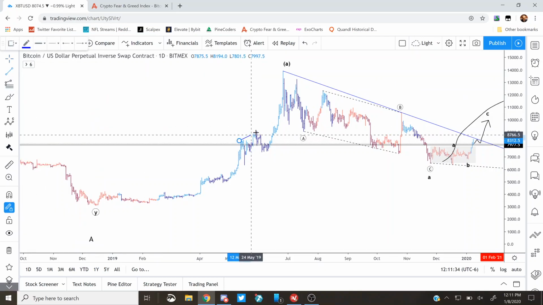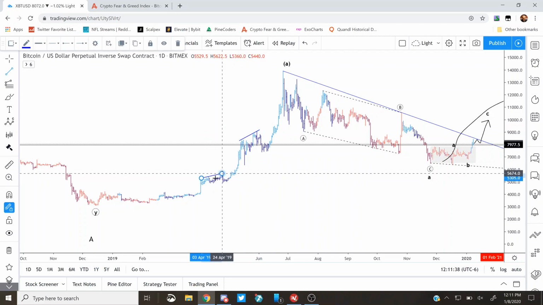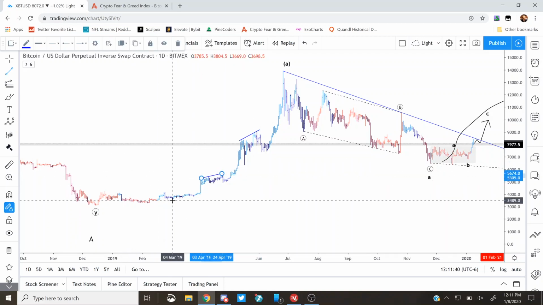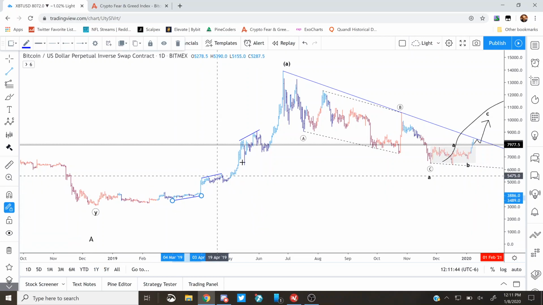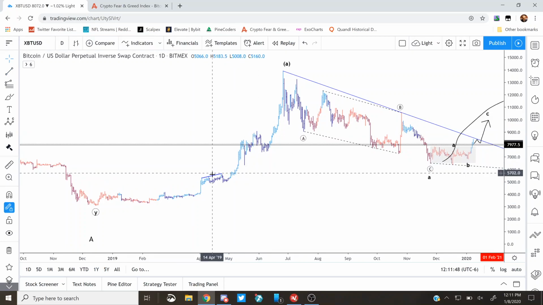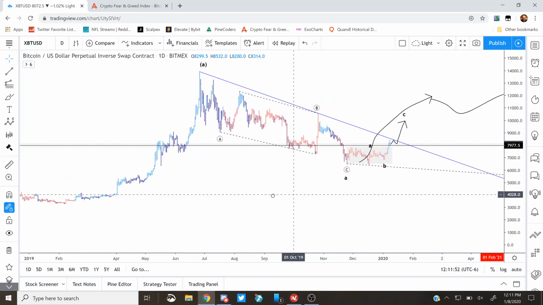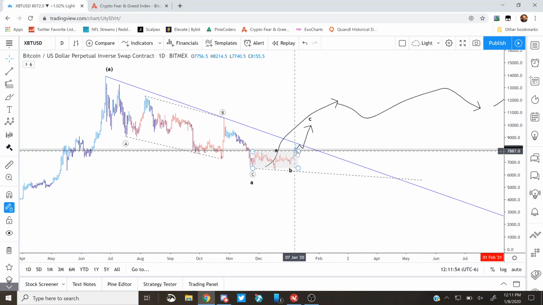I'm not going to grab every point, but you can see the tops here, even through here, this was upward sloping. So we would expect an upward sloping correction if we're going to be bullish in this degree. So for me to be bullish, I would need to see us take out this lower high, but also form some kind of correction that suggests continuation.